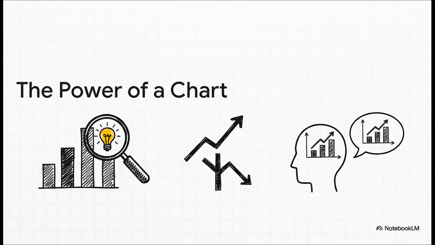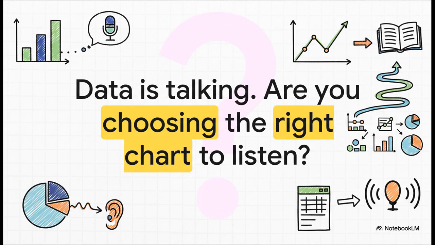So why does any of this actually matter? Well, because choosing the right chart isn't just about making things look pretty. It's a strategic move. It's what takes you from just showing a bunch of numbers to actually discovering new insights, making smarter decisions, and telling a clear, compelling story with your data. Look, your data is talking. It always has a story to tell. And following a framework like this just ensures you have the right tools to actually listen to it, to understand it, and then to share that story with real impact. So the next time you're staring at a spreadsheet, remember to ask yourself that one simple question: what am I trying to show?